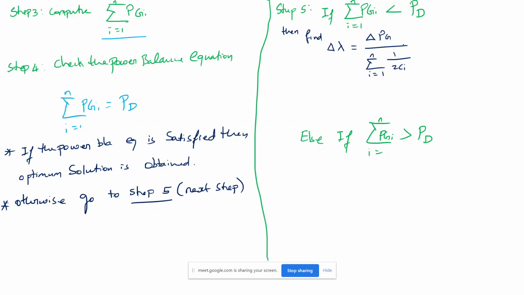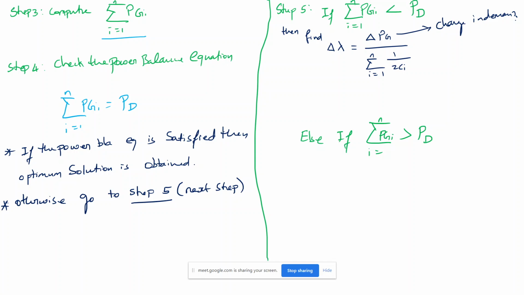So this is nothing but the change in demand. How much demand do we require? For example, if it is less, how much less is it? That is nothing but this delta Pg. If it is greater than this, how much does it differ? How much greater? That you need to put here. So this is nothing but the change in demand, or how much the old value has changed.